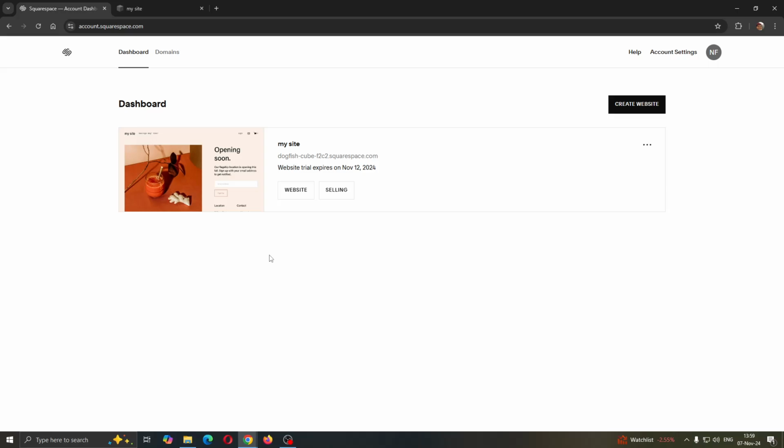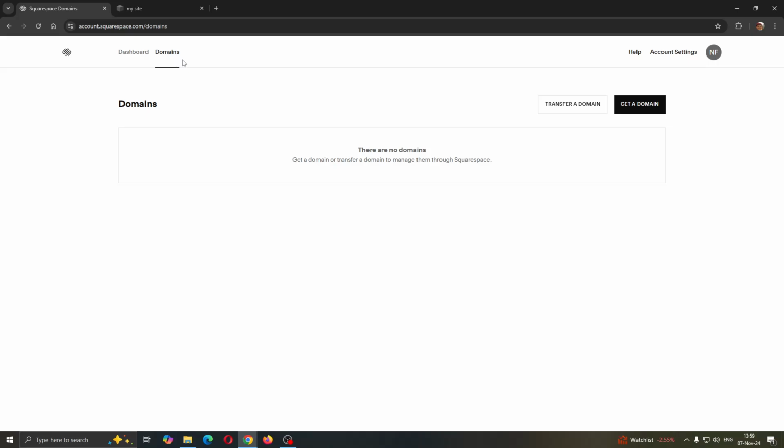Basically guys, to be able to find our domains we do not want to use anymore and we want to delete, all we have to do is just go right here at the top of the screen and next to the dashboard option, we're going to go ahead and find the domains option. So you want to click on domains guys, and as you can see, this is going to open up this domains menu where we can find all the options we can access. We can transfer a domain, get a domain, and so on.